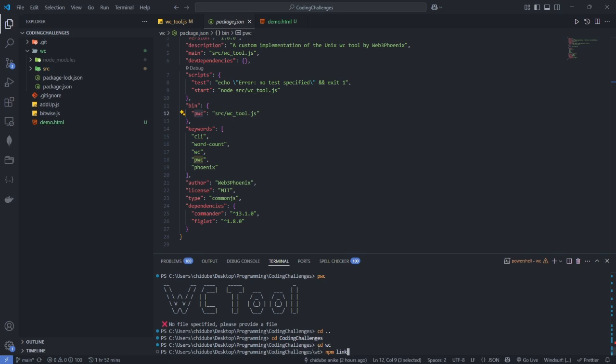If you're on Windows, you don't need to run the chmod command. chmod is for Unix-based systems like Linux and macOS, to give the file execute permissions. So I've defined what shebang is, and I've said what npm link is for.